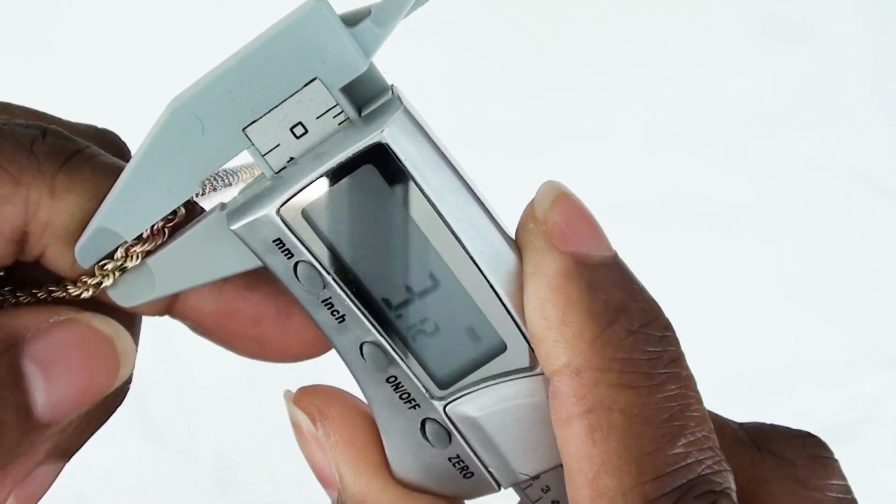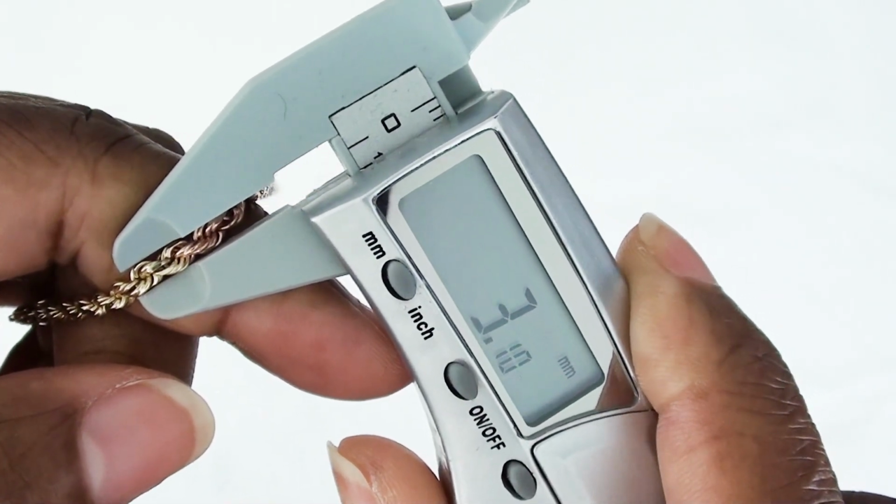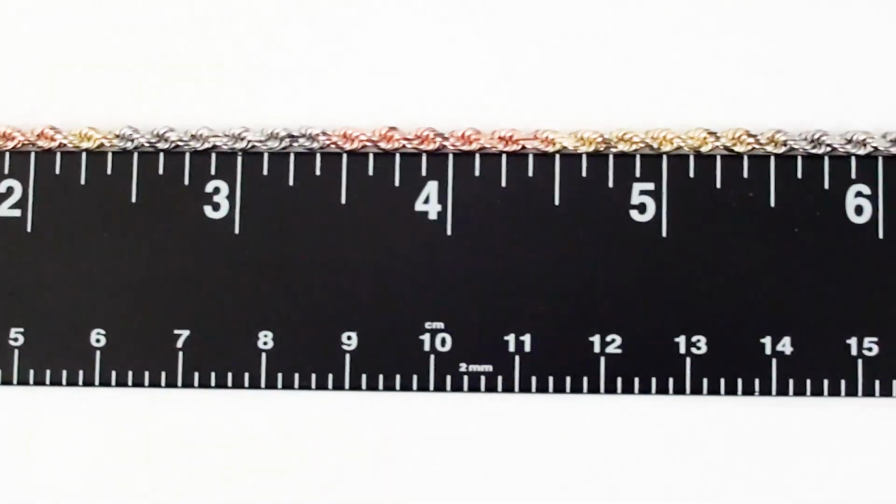Now we'll take a quick look at some measurements. The chain is an accurate 3mm, just a hair more than that, and it's actually a tiny bit over the 18 inches long, which is nice too.